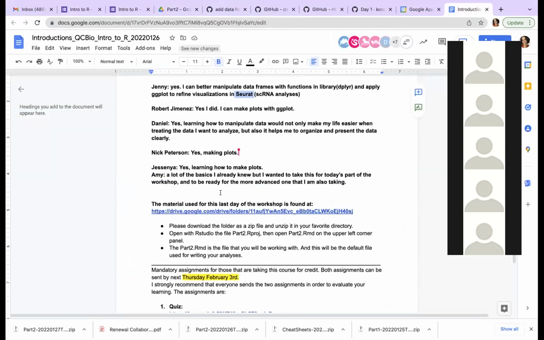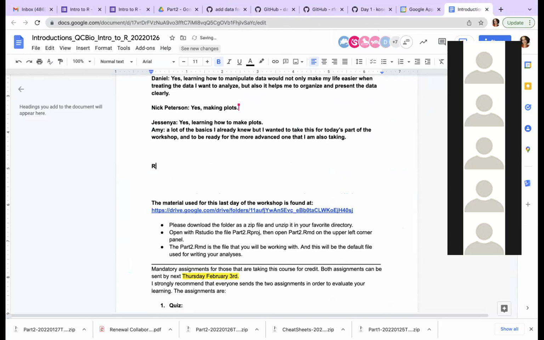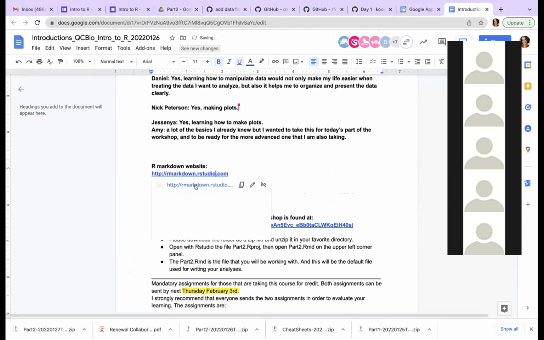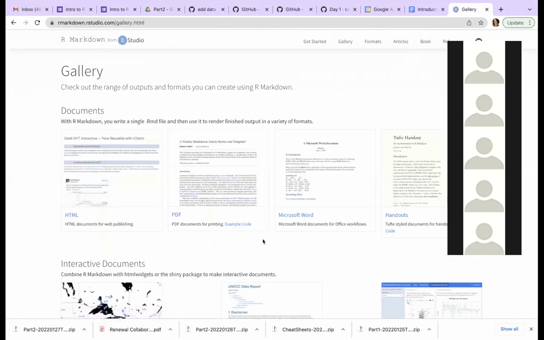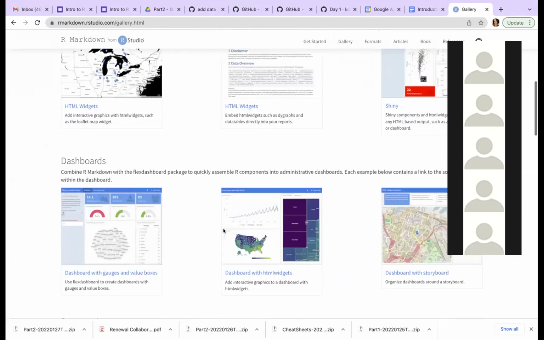I'm going to share that here. The R Markdown document website. And there we are going to have some documents that we could use as examples.